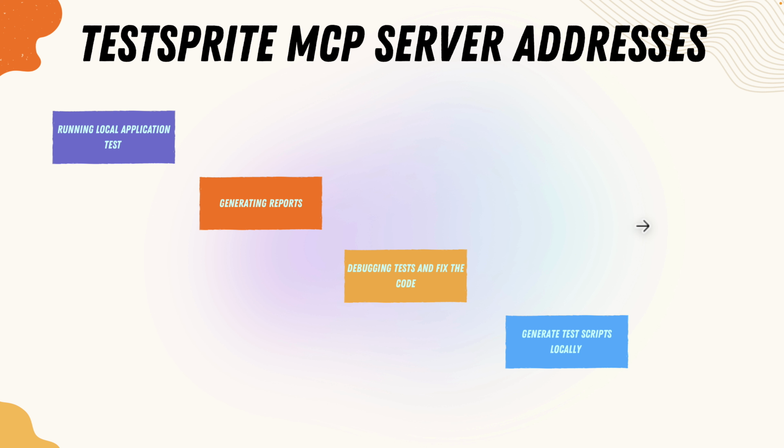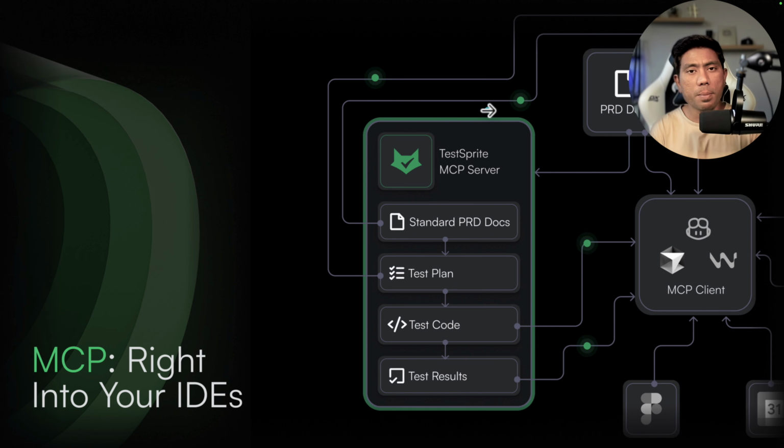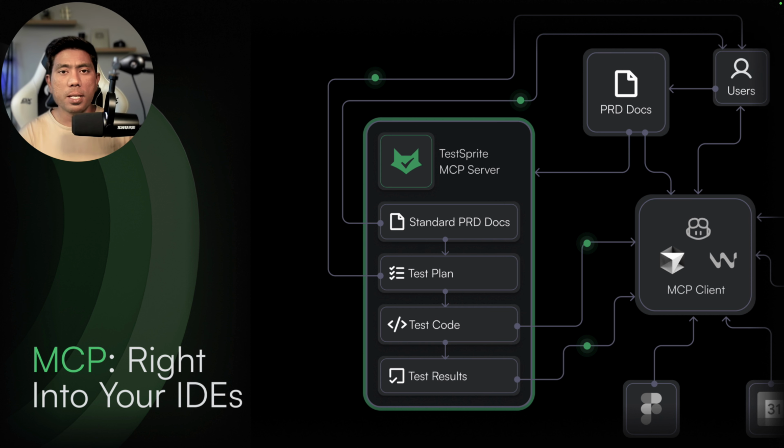So in a nutshell, the workflow of the TestSprite MCP server is going to look something like this. The TestSprite MCP server, like any model context protocol server, is going to be configured within your famous IDEs like Cursor IDE or GitHub Copilot or even Windsurf, whichever IDE supports MCP servers. You can configure the TestSprite MCP server as well. And once you configure it, it's going to have a series of tools which are helpful for you to perform a series of operations, as you can see over here.